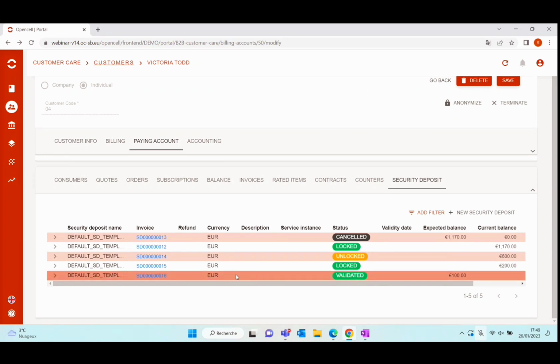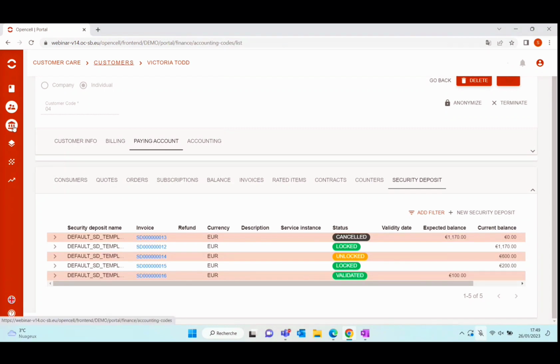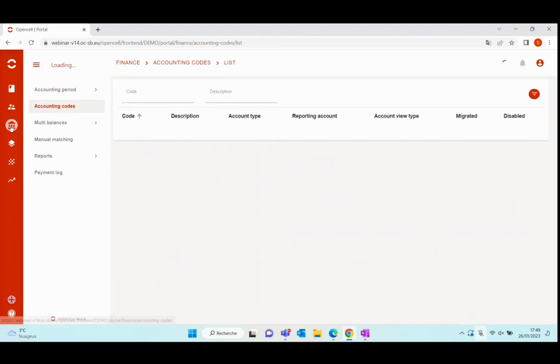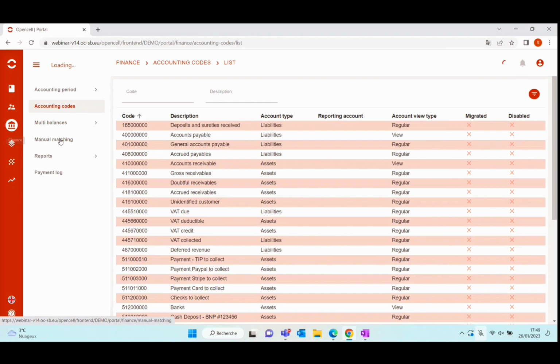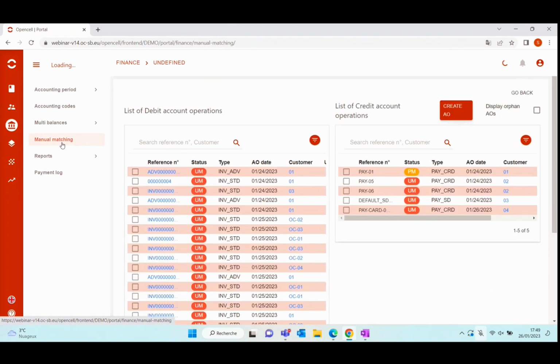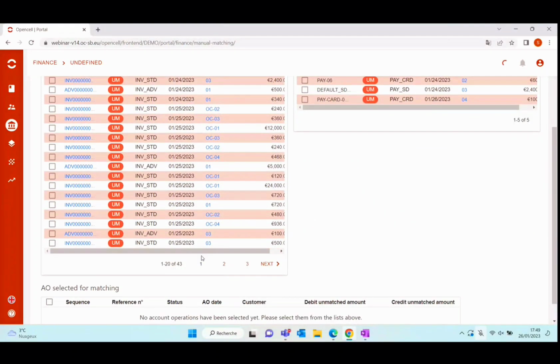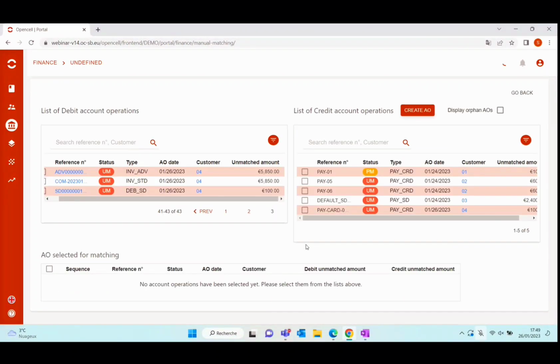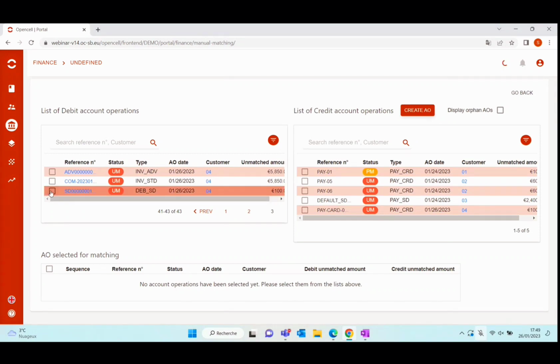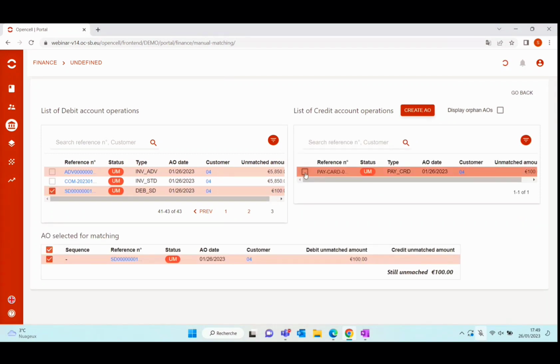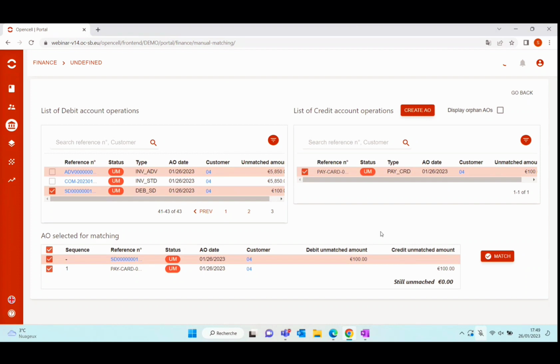So now I'm asking the customer to pay this amount, and let's show you how we can manage it. I have already created a payment, and I can match this invoice, this security deposit invoice for this customer, with this payment operation here by using this sub menu called manual matching.